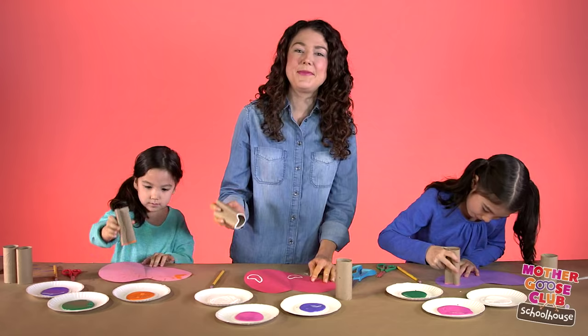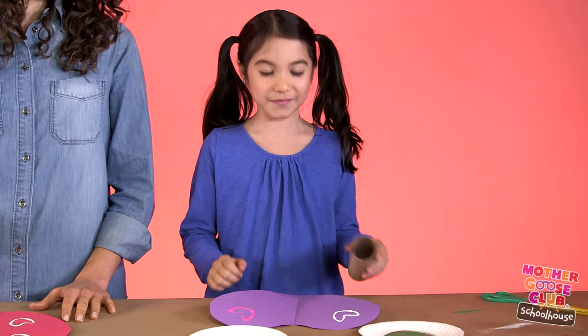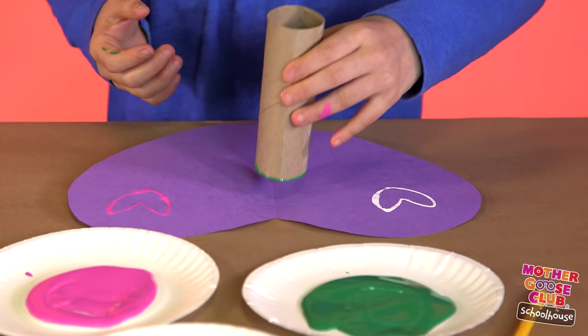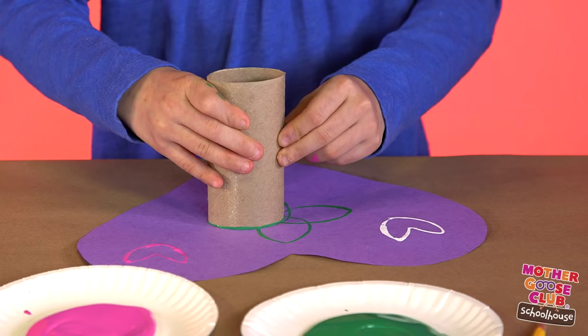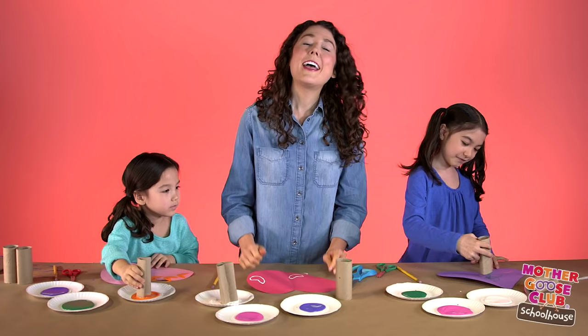Here's another nifty trick. You can also make a flower stamp. Phoebe, can you show us how? Love to. You just smush the tube to make a petal shape like this. Then you dip it in paint and stamp it on, connecting each petal at one end. What a beautiful flower. Wow, I love it. And another option is that you can simply just use the tube as a circle stamp.